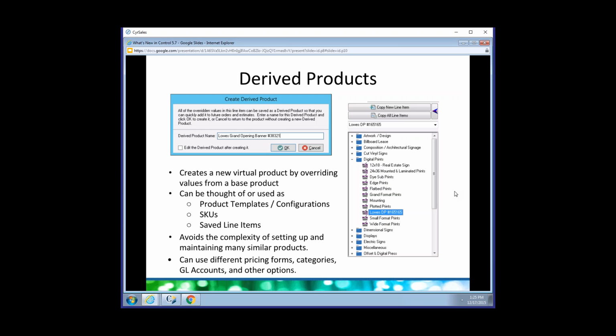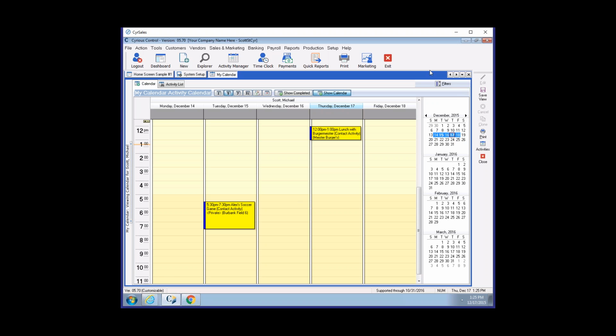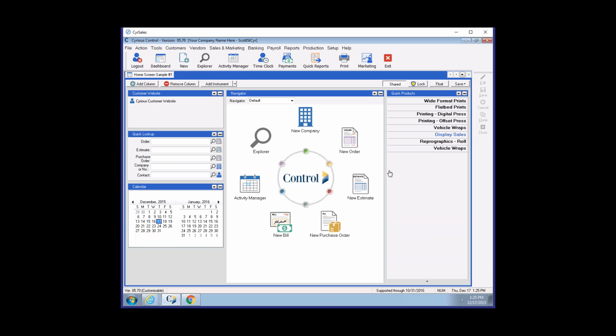one for doing flatbed prints in general, and the other that is a specific instance of using that flatbed print. But now I have two products to maintain, two that have to tie into the right parts, so I just have a lot more administration and setup if I do it that way. So Derived Products, great solution for that kind of a problem. And let's take a look at how that works. I think doing this by example is probably as easy as explaining it. So I'm going to come into a new order.